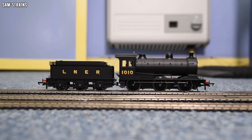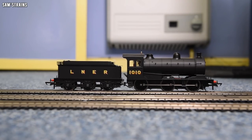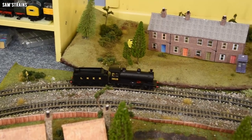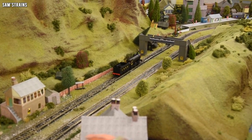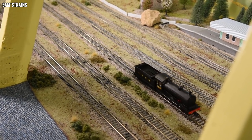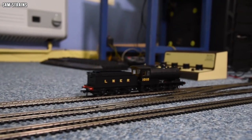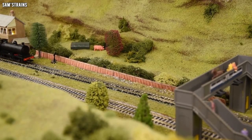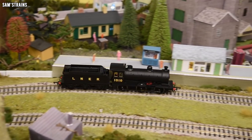Maybe I'm getting carried away, because it hasn't attempted Gordon's Hill or any second-radius curves yet. So I'll set it to 50% speed and run it in. Fingers crossed — and it's faultless! No slowdowns on the curves, no slowing down up Gordon's Hill, no derailments. Oxford Rail really have cracked it. The first few Oxford locos had a couple of silly design mistakes which stopped them running excellently, then the N7 came along and was pretty much perfect, and this one has followed suit. I am absolutely blown away.